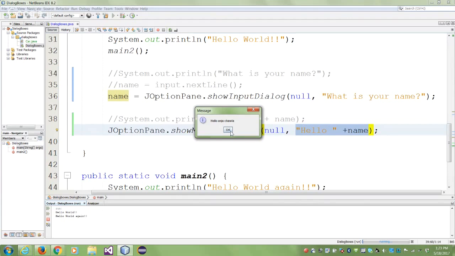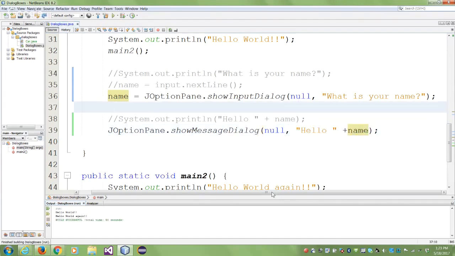Now let's try a few more things. In this one, if I wanted to change the title, I have two things here: a component and a question. Suppose I wanted to change that input title from Input to something else, like give your input or provide input, just for the heck of it. Input is not bad, but you could make the message better. You'll say, oh, how do I do that? No big deal. Go back to your help.